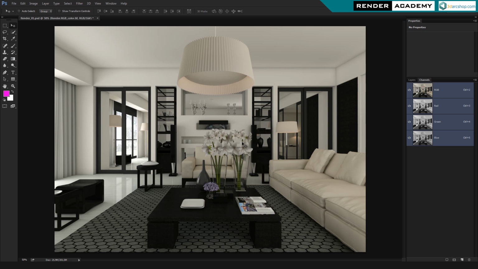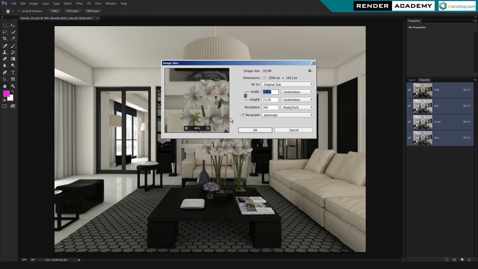And according to the file size, Ctrl-Alt-I, I have this file that is 300 dpi, 2500 by 1800 pixels that can be printed at 21 by 15 centimeters. So if you ask me if this render is high resolution or low resolution, well, it is always and every time relative.